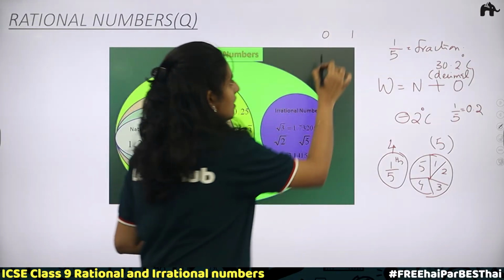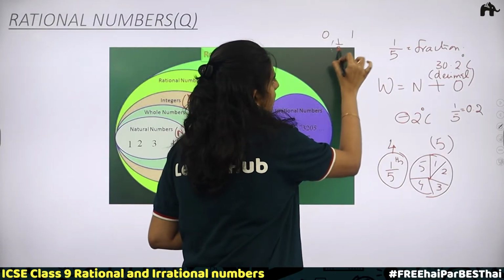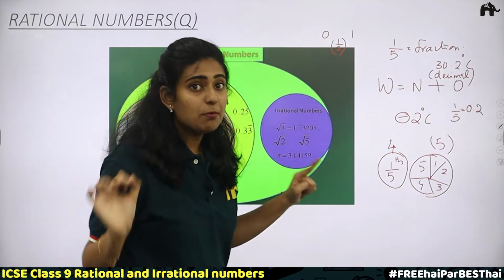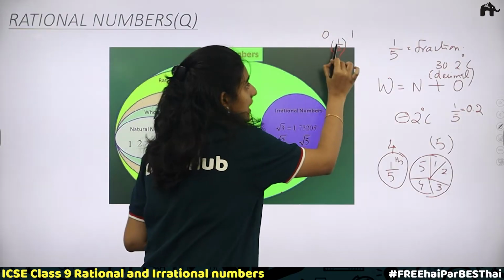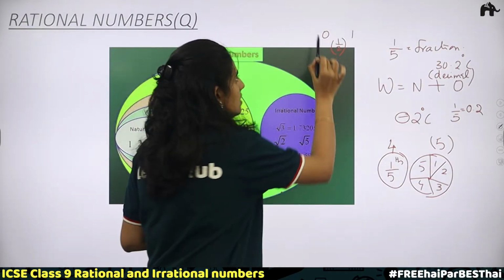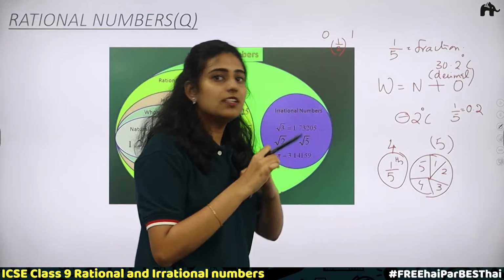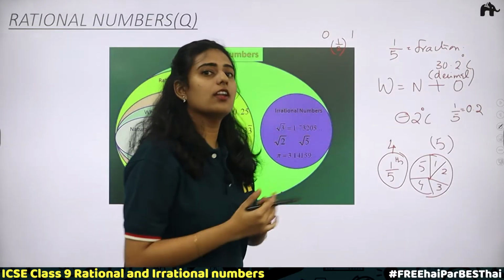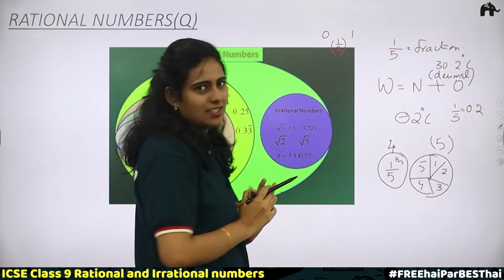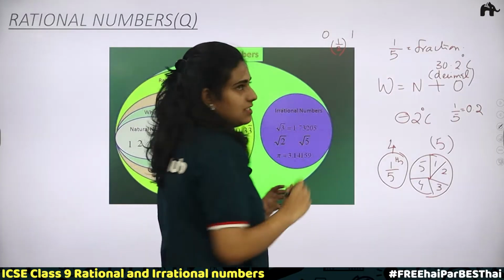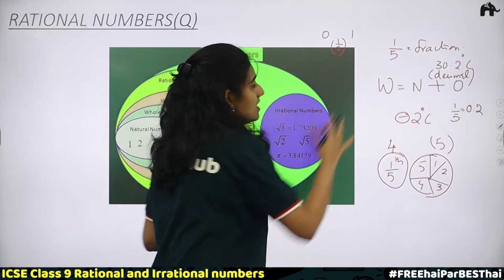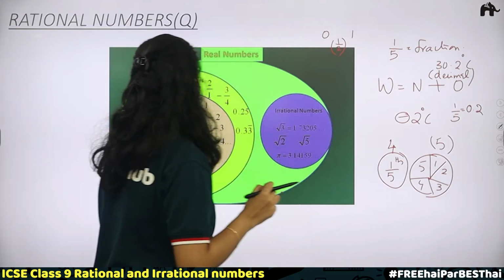For example, when you take half, 1 by 2. When you check the number line, it is sure that 1 by 2 is a number that lies between 0 and 1. Also, we know that this 1 by 2 is neither a whole number nor an integer. Then what kind of number is it? These types of numbers, that is fractions and decimals, come under the category of rational numbers.